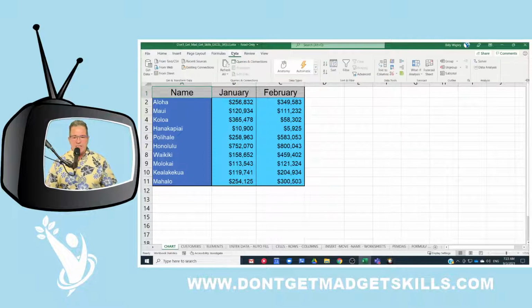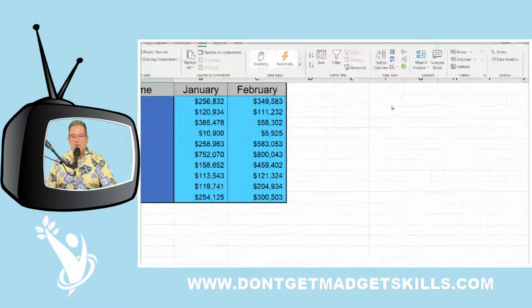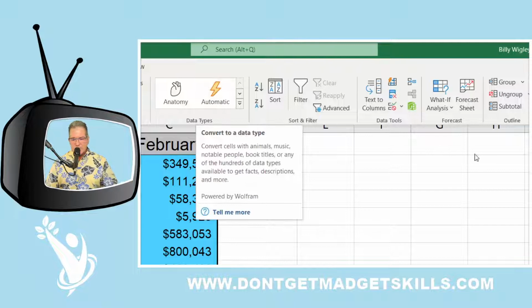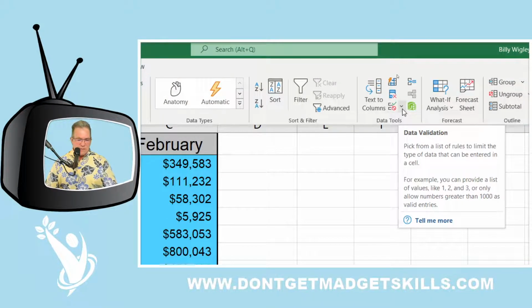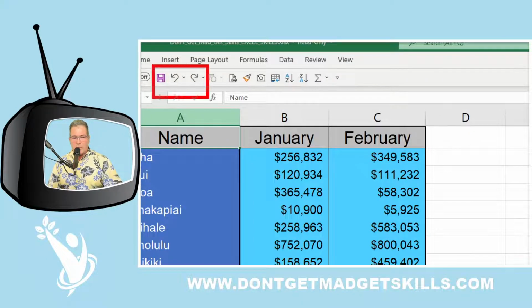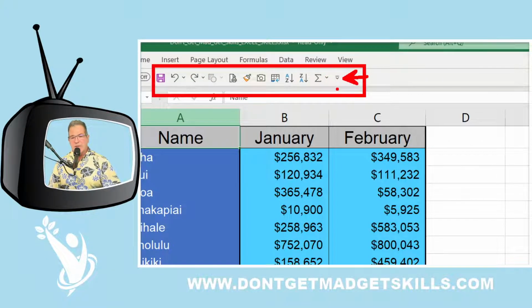When we look at our Data tab, we find that Flash Fill is available under Data Tools. And where is that quick analysis tool? Check it out. I can't even find it because I'm so used to using it as a shortcut. So why don't you go ahead and look for the quick analysis tool, type it in the comments, and let me know where it's at. I know it's got to be on the ribbon someplace. Maybe it is, maybe it isn't. You tell me. And if it isn't in the ribbon, where could it possibly be hidden?